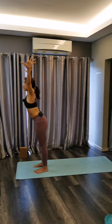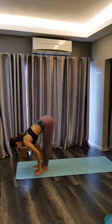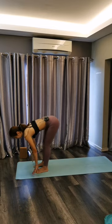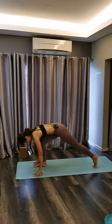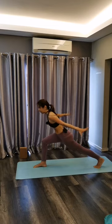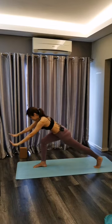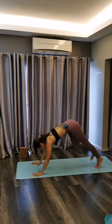Breathe out, forward. Inhale, halfway lift. Exhale, left leg steps back, crescent lunge. Inhale, drag the back leg forward as you reach up. Exhale, release hands, step back, bend the knee, drop. Exhale.